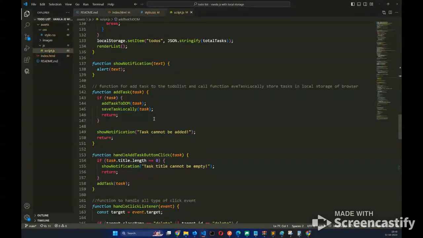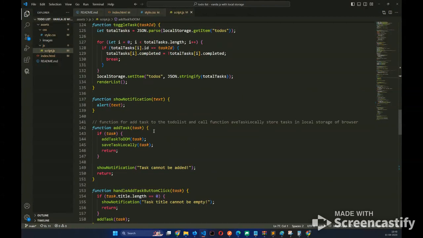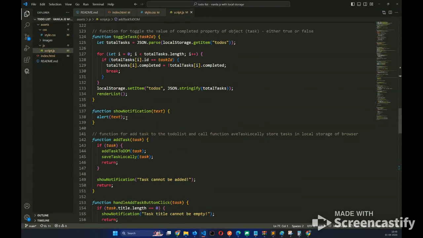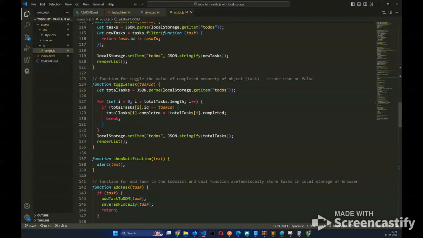If the task is empty, then the task cannot be added. There is a show notification function, basically for all types of exception handling. Let's suppose there is no text in a task, so we can handle that. I'll show you later.